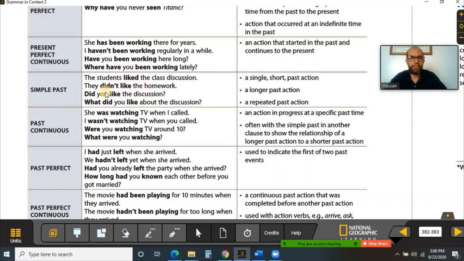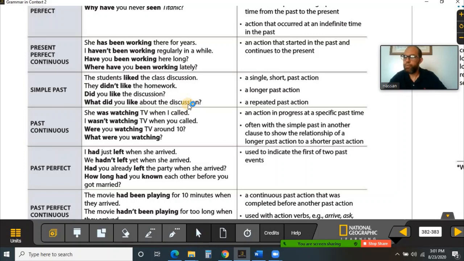The negative form is formed by adding did and not and the simple verb. I liked, I didn't like. I played, I didn't play. She made, she didn't make. Okay, so we add did plus not. Short form is didn't plus the verb becomes simple, like make, write.